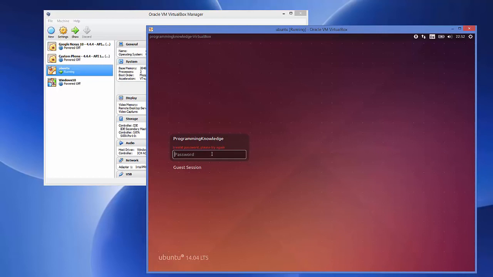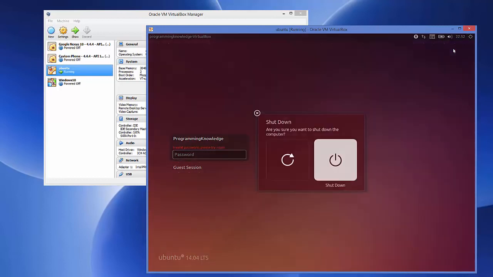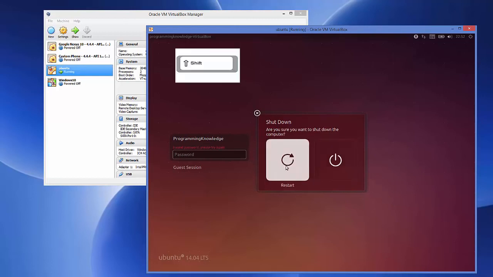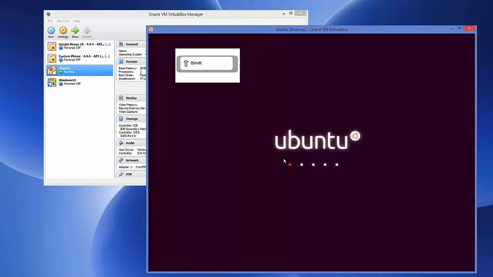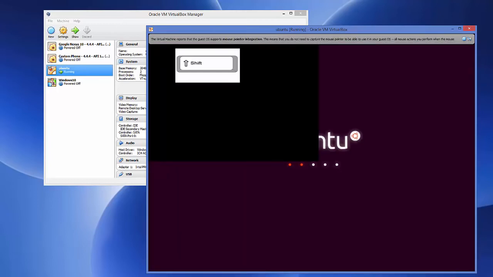So first of all, you need to go to the restart option here and then just click shut down, and then just be alert, you need to press your shift key here and press restart. Okay, so when you press restart you need to hold your shift key. So just press your shift key and hold it until you can see the recovery menu. Okay, so I will restart my Ubuntu operating system. At the same time I will press my shift key and hold it until I can see the recovery menu.